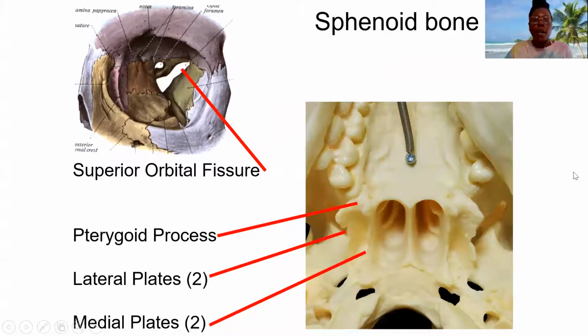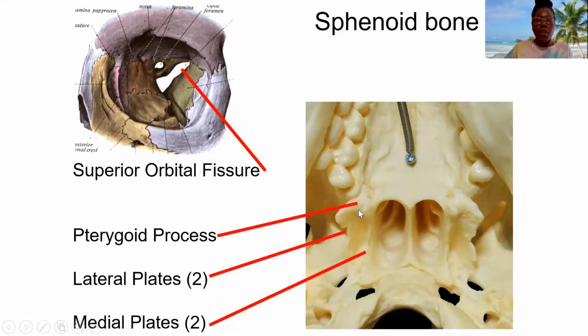All right, so here are some other structures that are found in the sphenoid bone. And I mentioned earlier that this is one of the more complex bones. We can see there are lots of structures, and we can see this bone from lots of different views. So if we're looking through the orbit, we can see the superior orbital fissure, which is another feature in the sphenoid bone. So the superior orbital fissures are these slit-like openings that can be appreciated superiorly if we look into the orbits or the opening for the eyes. This is also going to be an important landmark for the passage of some structures that we'll probably speak about later on in future labs.